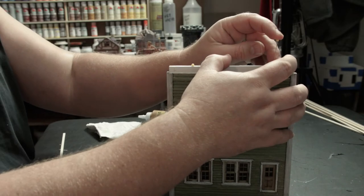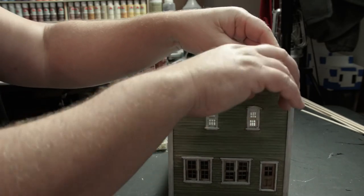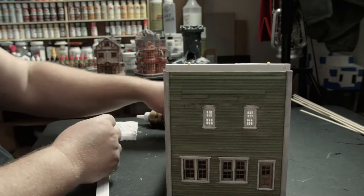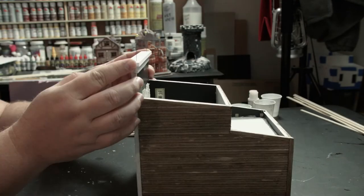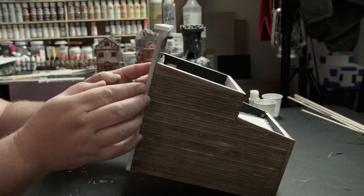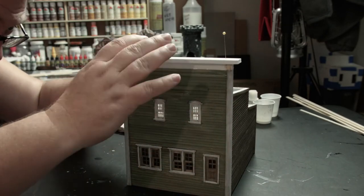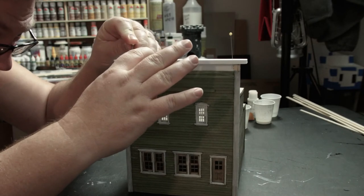I don't know if that was because it made the windows a little too large in the front there. But whatever it is, it just didn't feel like it was tall enough. So I needed to add just a little bit of height. I think it's like a half an inch, maybe. And see, there's the top that I put on there. And I'm using the pins to just sort of keep it in place, because at this point it's teetering. So I had to make sure that the glue had something to stick to and dry.